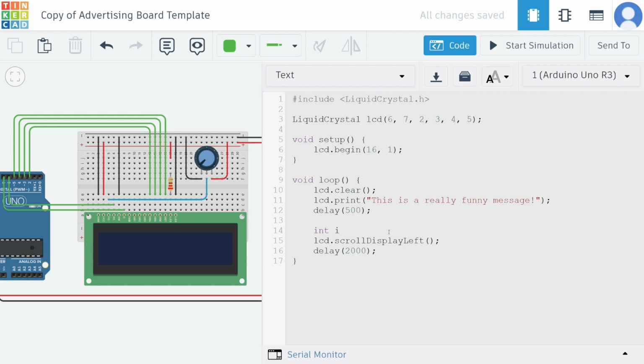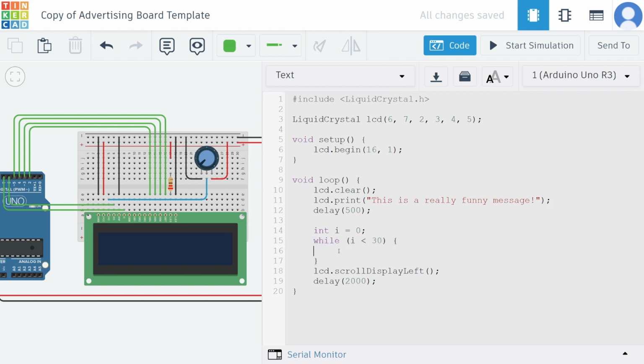So I'm going to say int I equals 0, and then I'm going to make a while loop, and I'm going to say while I is less than 30, so we're going to scroll it 30 characters across. We'll see if that works. We might have to change it a little bit later. Let's tab that in.